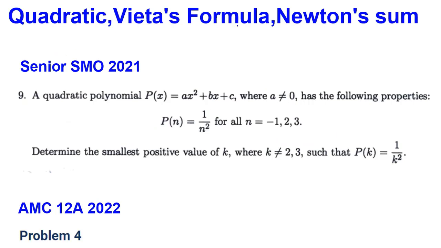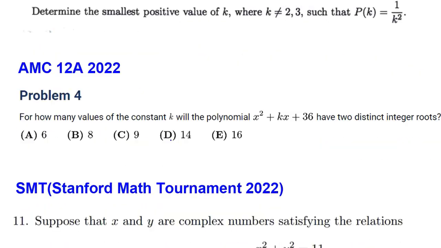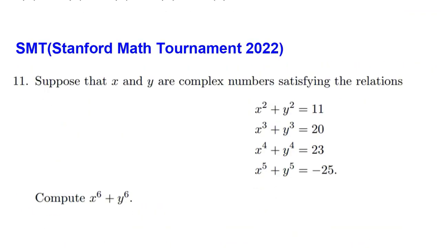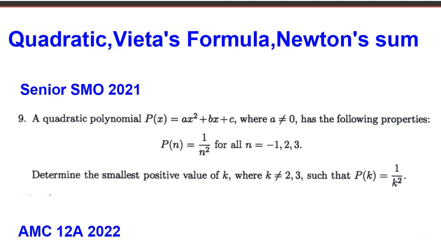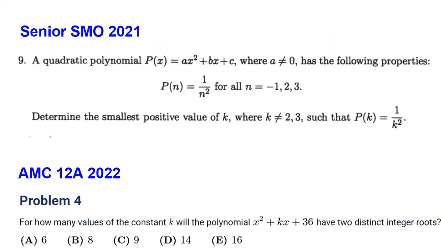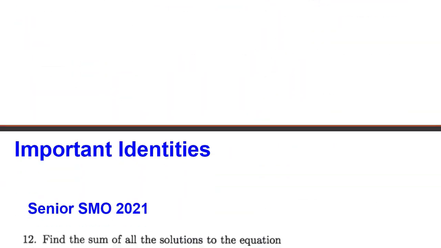Next idea is quadratic equations, Vieta's formulas, and Newton's sums. For this problem, I released the solution of this. You can use that. Also AMC 12A 2022 I released in my previous videos. Also I released this one. And in all these three, you can see what Newton's sums are, what Vieta's formulas are, and what quadratic equations and formulas are.